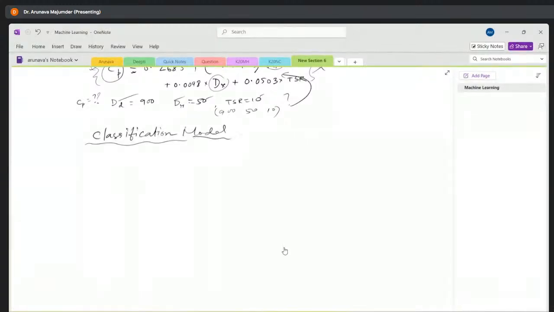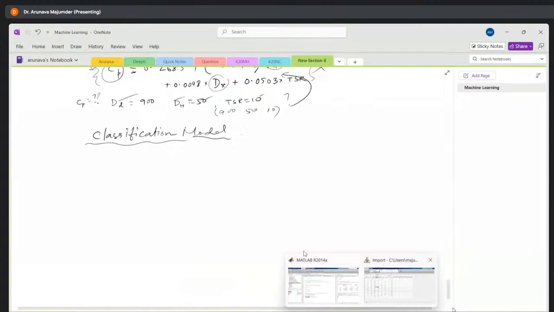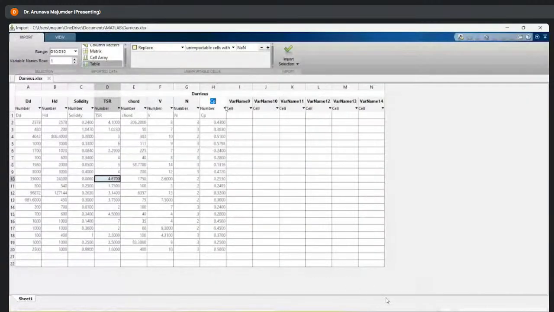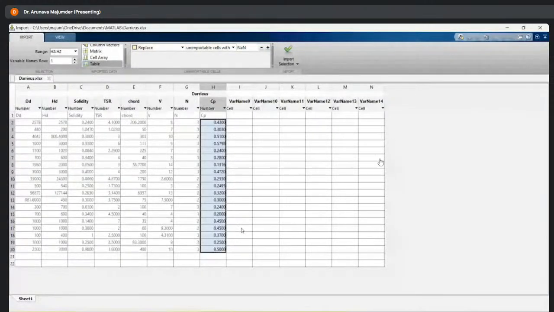For classification, you first need to choose a data set where we can apply the classification model. The difference between classification and regression, as I told, is that here you can see the independent variable CP is a continuous data set, so that is why you have to use regression here.